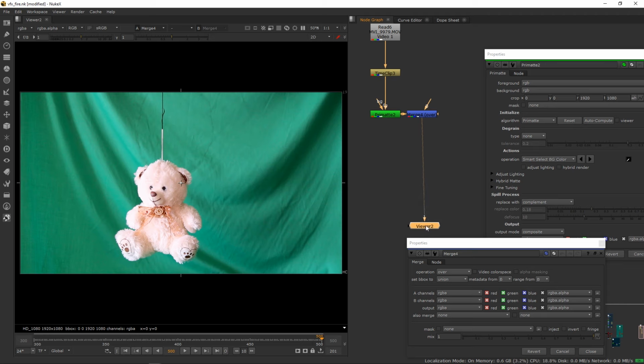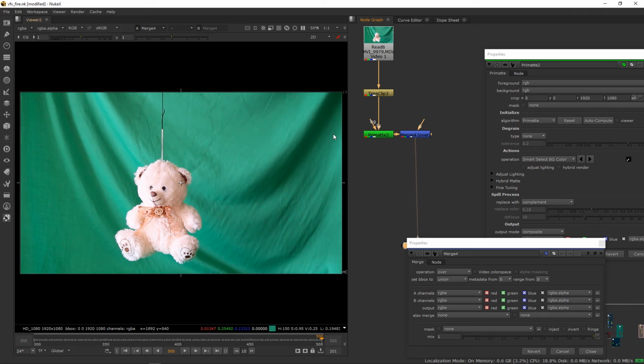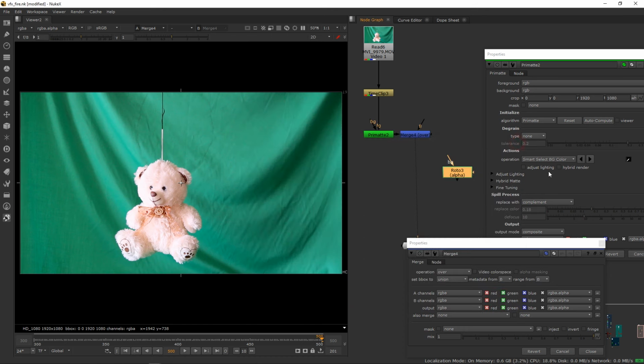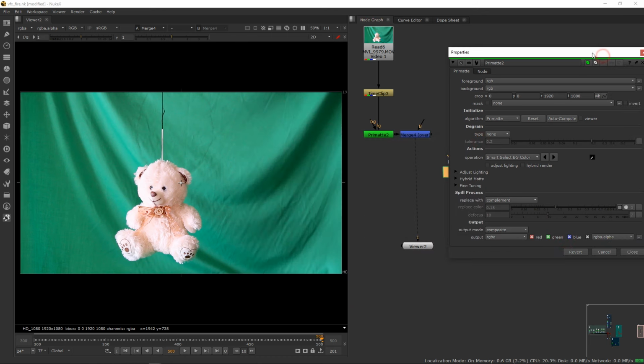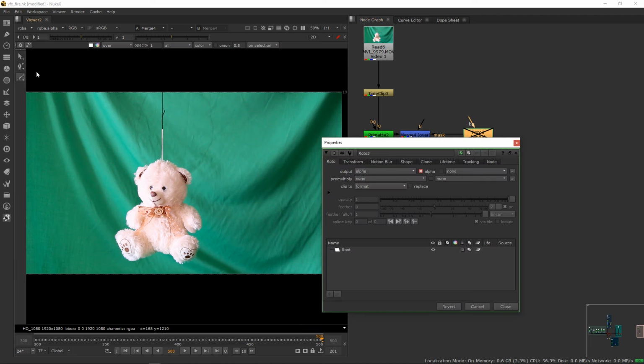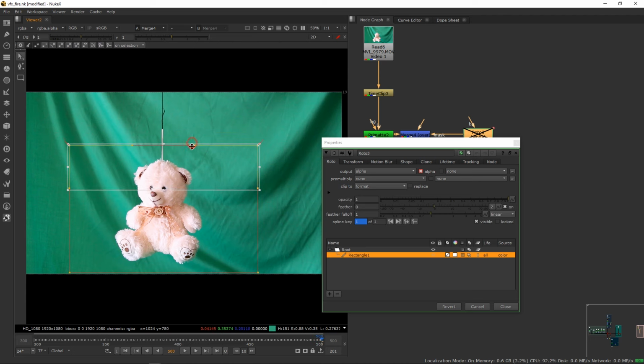And then we're gonna use a mask which is called Roto in Nuke. If you are an After Effects user, I'm sure you have a good understanding of what a mask is. So I'm gonna use Roto. I'm just gonna close all this down to have some space. Hit D on your keyboard to uncheck that. Double click on that, and then we're gonna use our rectangle tool. Just gonna bring it here. There we go. And then D again.